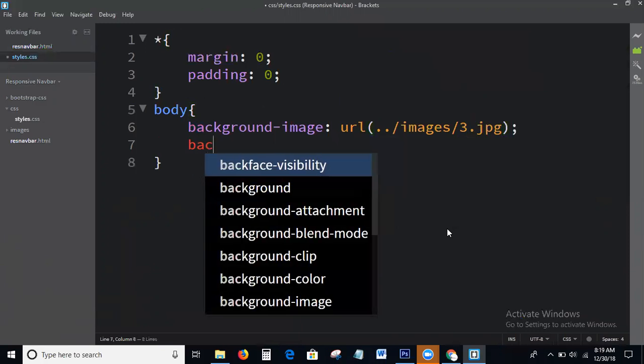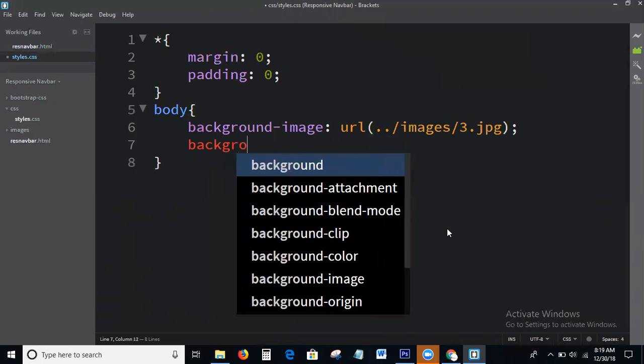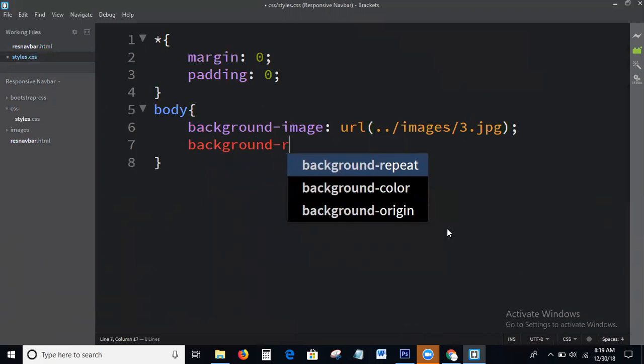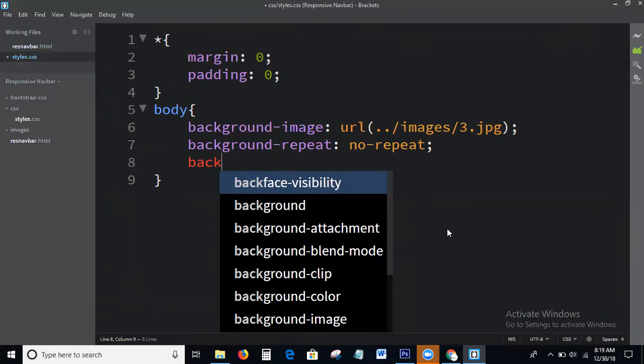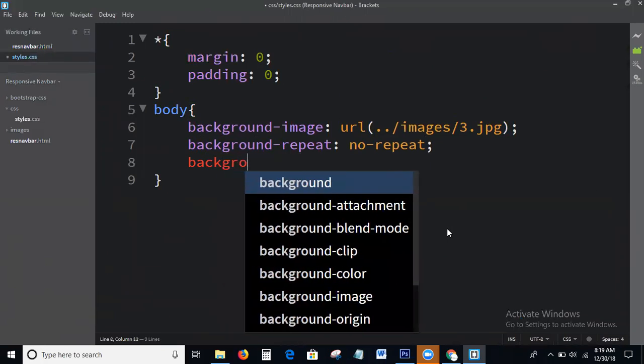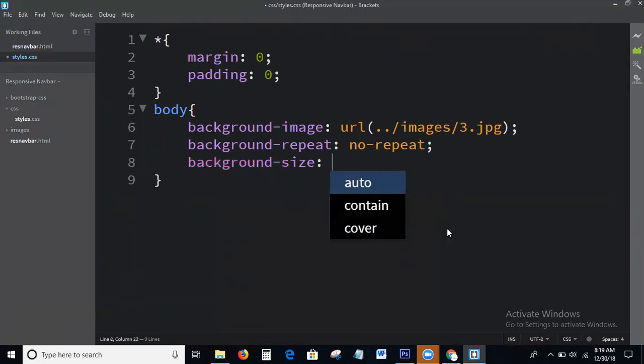Okay. Background repeat no-repeat, background size 100% 100%, width 700 pixel. Okay.